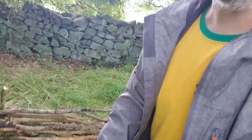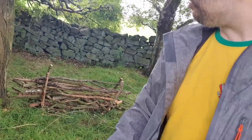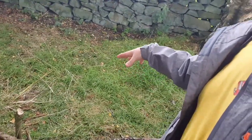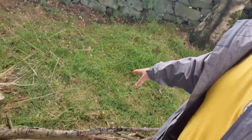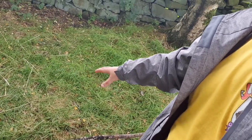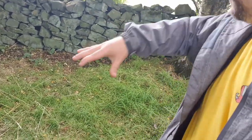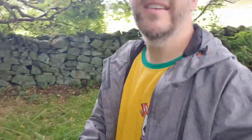And actually, what's really good is that from this side, it doesn't particularly look that tall, but on the other side, it's actually just a little bit lower down. And when I dig out some of the turf from this side, just to get rid of the initial bit of grass and give myself a little bit of space for a fire, the fire's going to be a lot further down, and hopefully the heat will just reflect nicely. I've got the wall on the other side, so I'm trying to keep the heat from the fire fairly well contained.